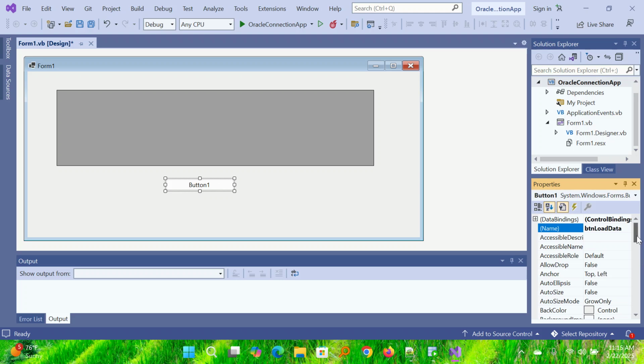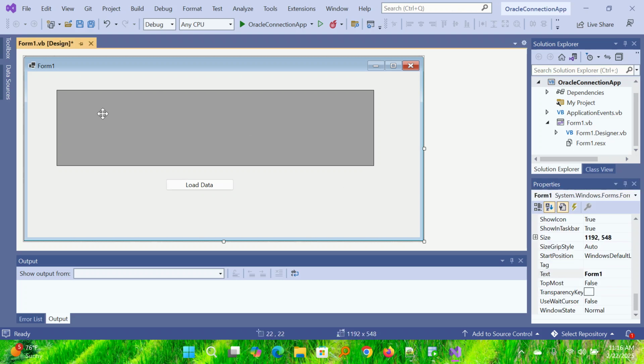Then under the text property, I will make that property Load Data.